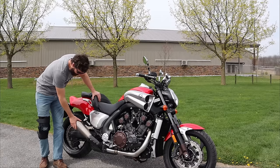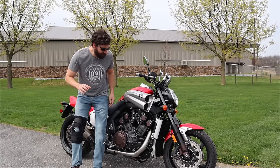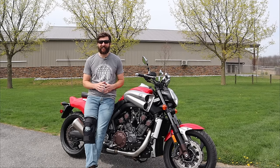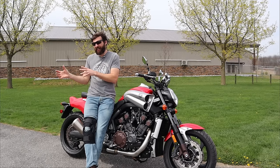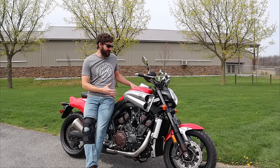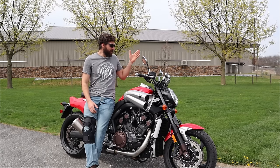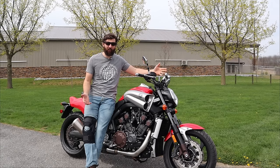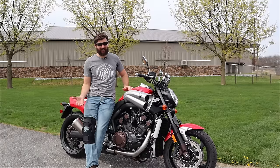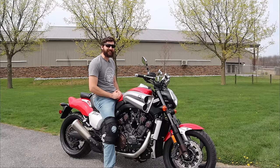This specific V-Max has a nice set of Akrapovic exhaust which sounds amazing. The cool thing about the V-Max is it knows exactly what it is. There's no identity crisis with the bike — you know, maybe with the Goldwing it's like a touring bike but also a great sport touring bike and you don't know where it fits. V-Max knows exactly what it is, from the giant back tire to the loud exhaust to the bright red paint to the humongous speedometer, tachometer, and the giant muscle car-style shift light. It's a muscle bike. It knows it. We know it. And if you own this motorcycle, there's a moment that you realize the monster is not underneath your bed — the monster is sitting in your garage, waiting for you.